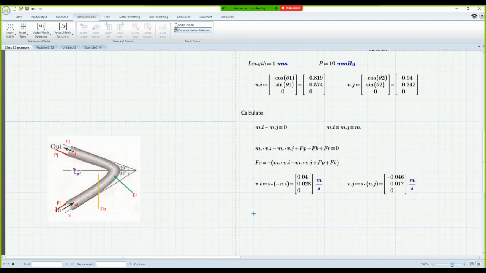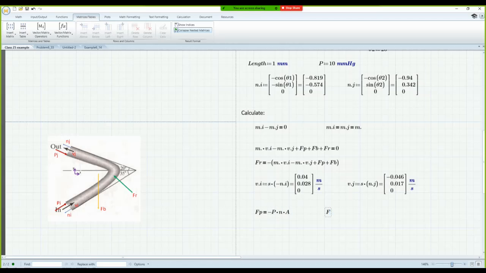Now, so we've got m dot calculated, Vi calculated, Vj calculated. Now we need the pressure force, so let's calculate the pressure force. How do we calculate the pressure force? Well, the pressure force is going to be the sum of the forces due to the Pi and the Pj, where pressure force generally is minus the pressure times the unit vector times the area of the flow, and then the summation of those.